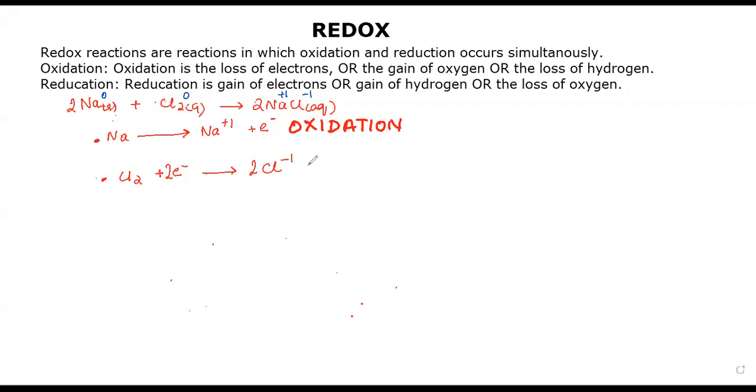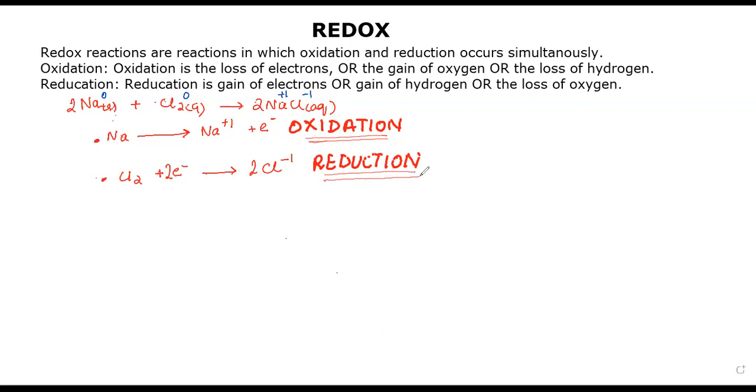After balancing my equation, I can see quite clearly that my element is gaining electrons. Gain of electron is reduction. So this is what is oxidation and this is what is reduction. This is quite a simple concept. You have studied this in your IGCSE, and it should be quite clear to you. Now, when we are talking about oxidation and reduction, we can see quite clearly who is being oxidized and who is being reduced, right?